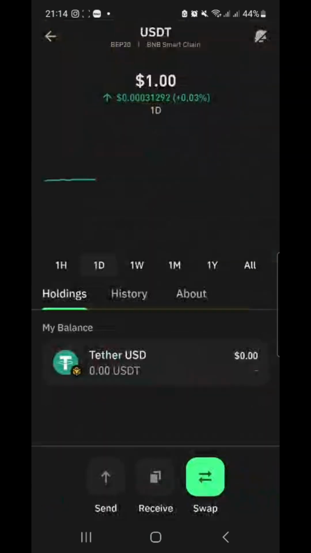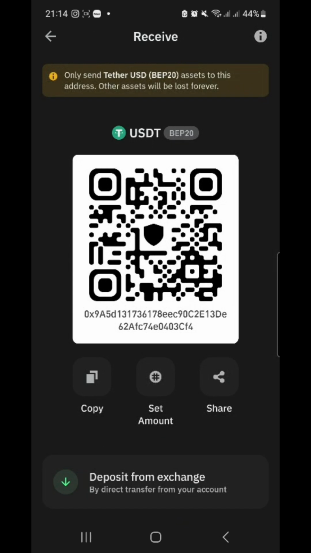When you finish sending BNB, you go back again to your wallet and select USDT, click receive, copy the address, and send USDT as well to this address. Remember, the minimum in terms of the 0.5 FNBTC, the equivalent of it in USDT is $40. So 40 USDT.